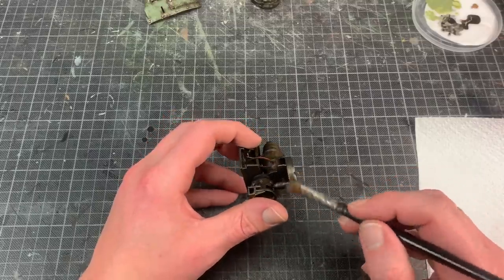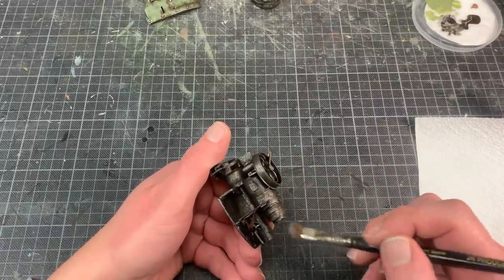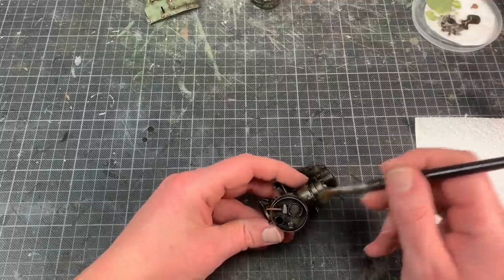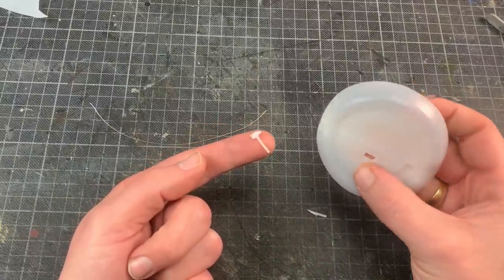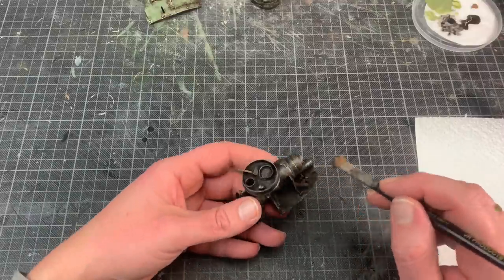The last step for the engine itself was a dry brush with the same metal color that I used as the base coat to bring out the details. Oh yeah, totally forgot. Check out the little hammer at the top. This was cut from the thicker part of the bottom of the plastic bottle. We couldn't use anything else, so we worked with what we had.